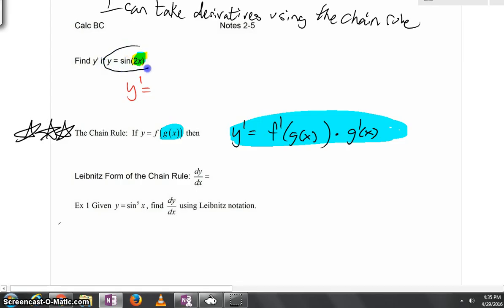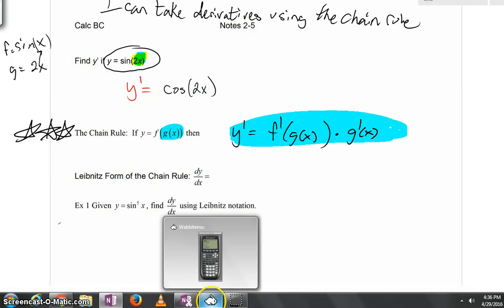Take a look at the very top here. If you had y equals sine of 2x, you have sine of x as one function, but you could have g be 2x, and you're plugging 2x in, so that's your composition. Yesterday we learned that the derivative of sine is cosine, so it's very tempting to think, and I think most kids would believe, that your derivative would be the cosine of 2x.